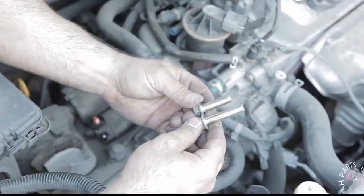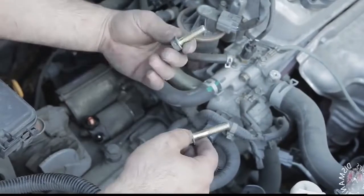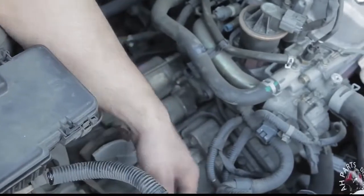Okay, so you can see how these bolts look. One is short, one is long. If you forget or mix them up, come back and look at this video and you can see which is which.